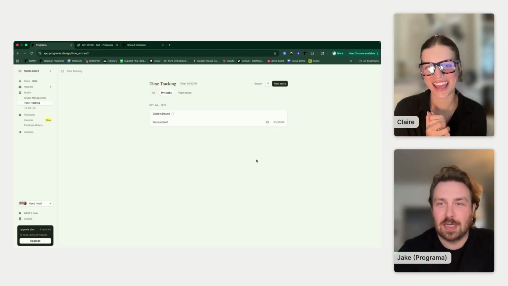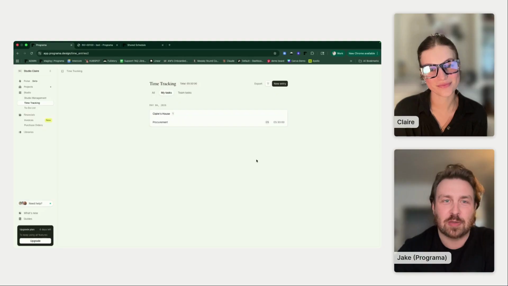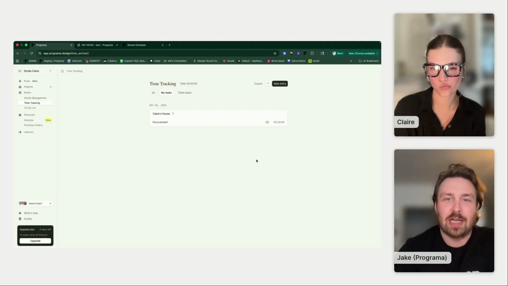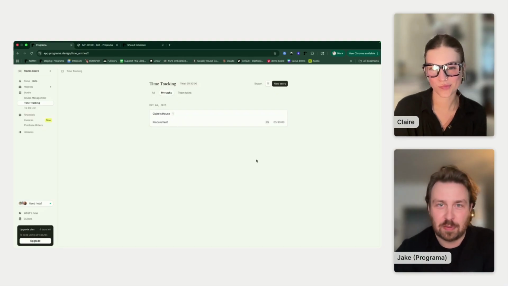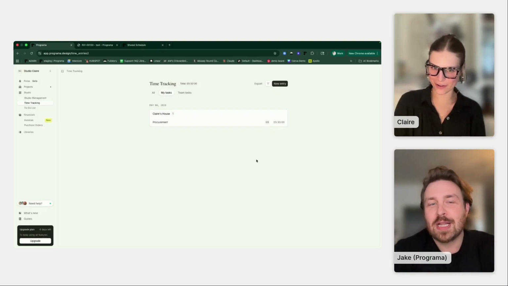Perfect. And then we have a question. Can we import the cost of goods sold from an invoice into QuickBooks? So the trade price that we would pay for an item that we've sourced from Programa into QuickBooks. Yeah, that's a good question. Do you know the answer to that? You're the QuickBooks Pro.